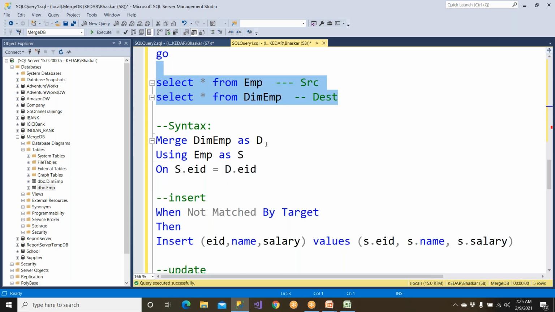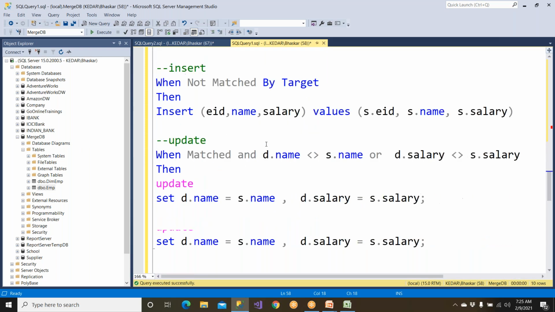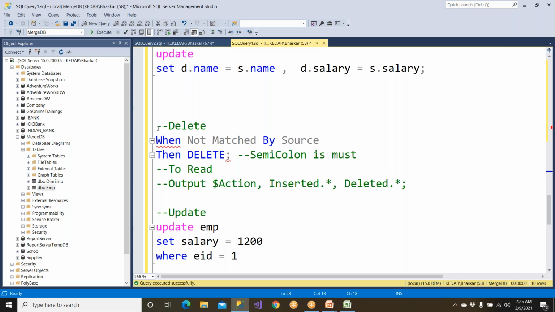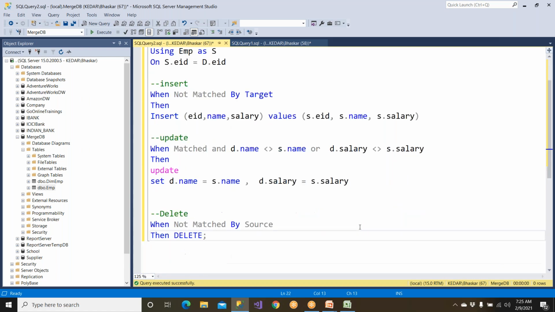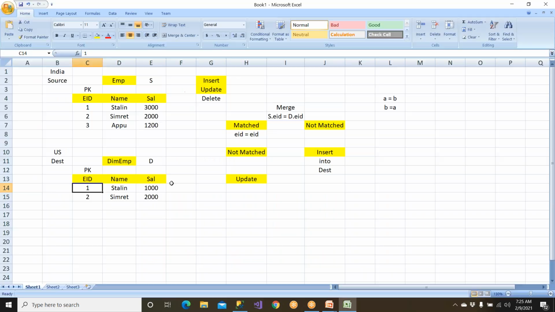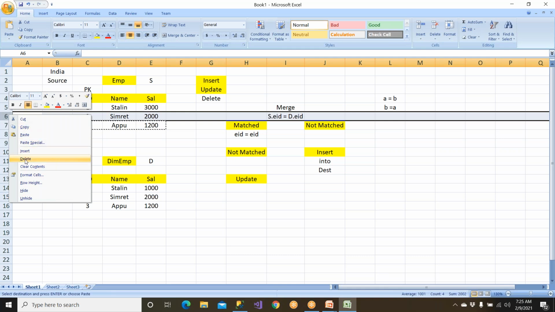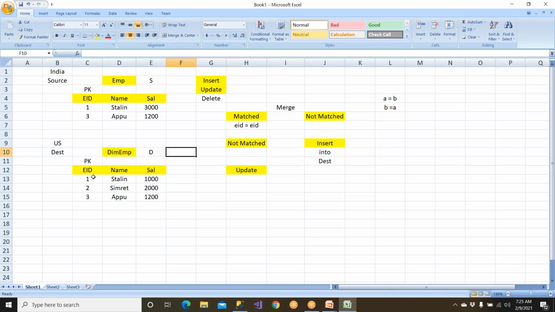But now if I delete a row, now you have to add this. Clear? So for deleting, what we need to do is first delete the semicolon and write the delete syntax also. What is the delete syntax? When not matched by source. I told you, right? If you delete one row here, for example, this is also got loaded. Now you're comparing, somebody has deleted this row. You can think like this: this row is not there. You're comparing the destination with the source. So that is the command.